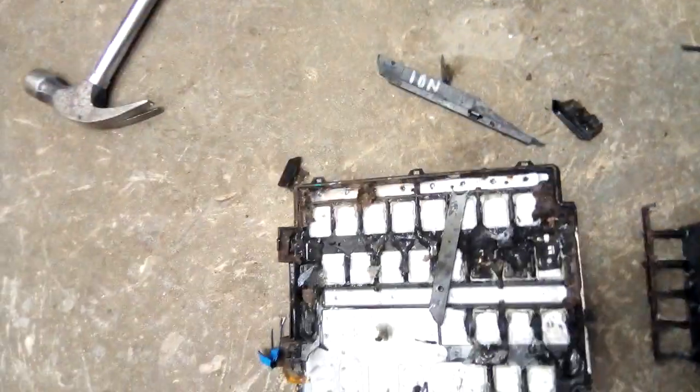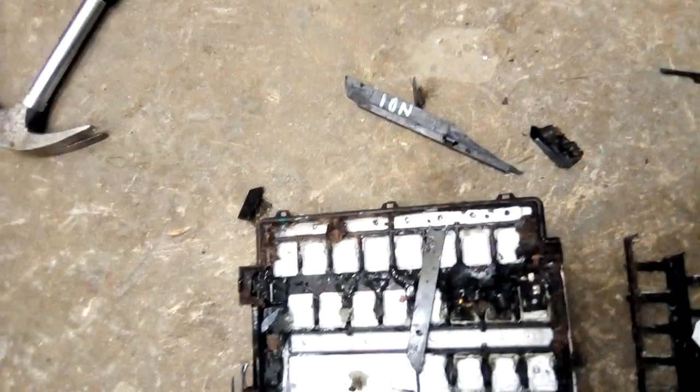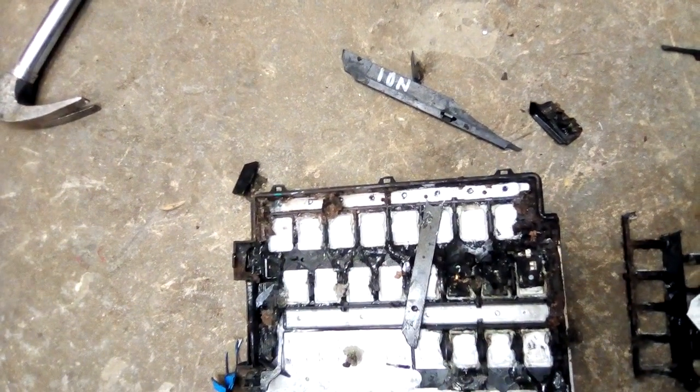We're actually down to the bare metal here. So what I'm going to do basically is clean this completely off, and then I'll probably machine it right back to a flat surface so that it'll be a good heat sink. Take away these bumps, and then I can add the IGBTs themselves, the modules that I've got, instead.